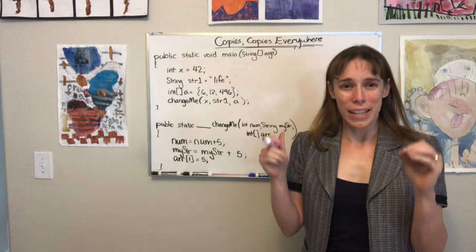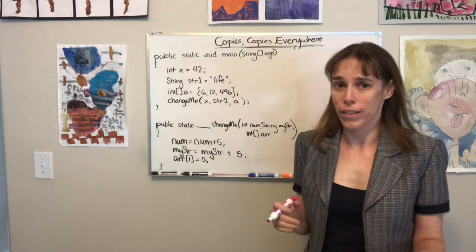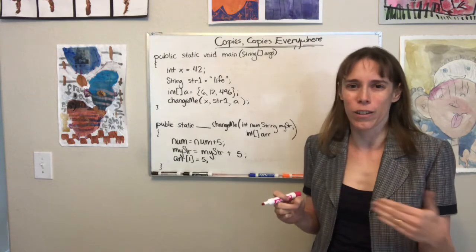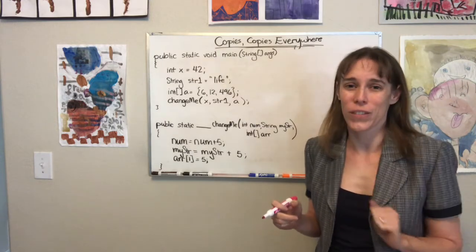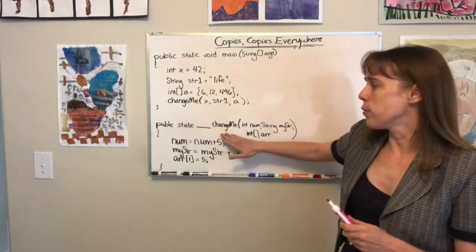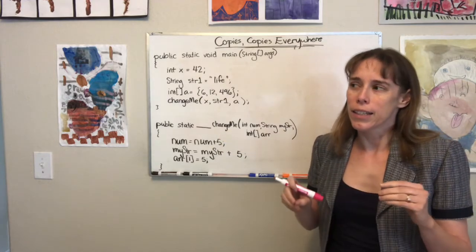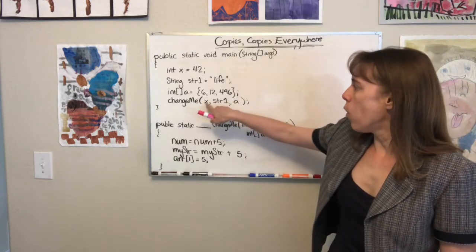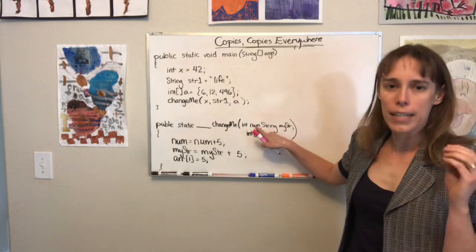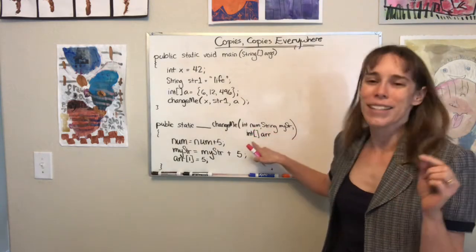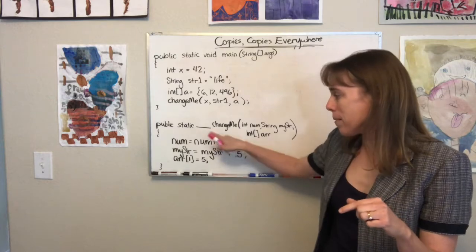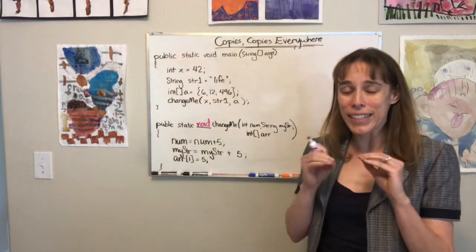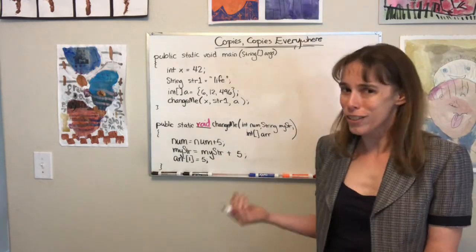All right, we're going to skip all the way down to page 5, the very last page. If I were doing this in class and we would have done an entire lecture, I might have gone to page 2 next, but we're going to go to page 5. On page 5, you see a method called changeMe, and the question is looking to find out what happens if you pass a whole bunch of different things into a method. You pass in a num, a string, and an array, and you change them, but your method returns void, so it returns absolutely nothing. How many of these things actually changed?